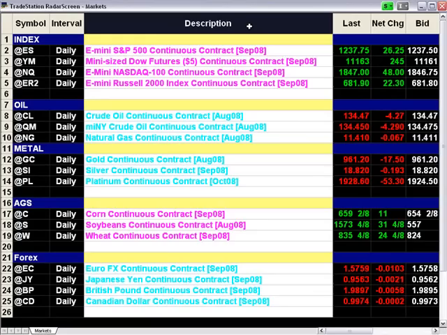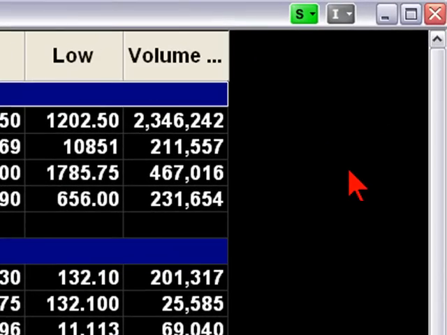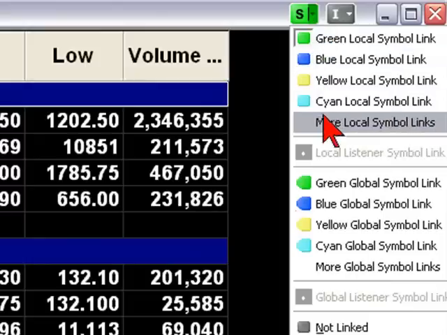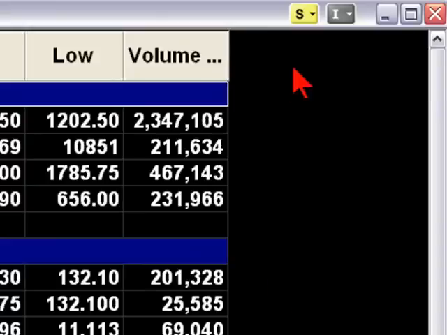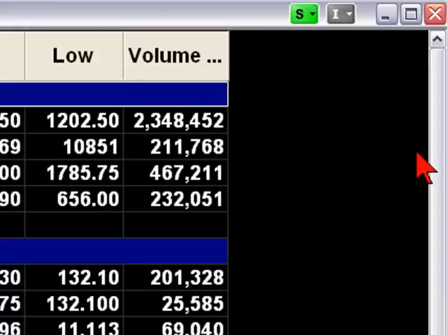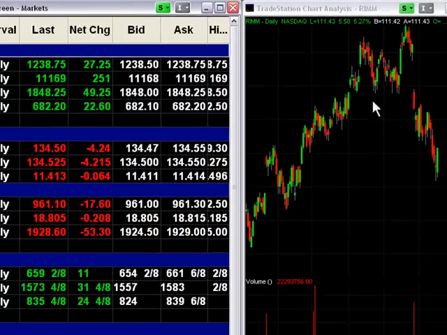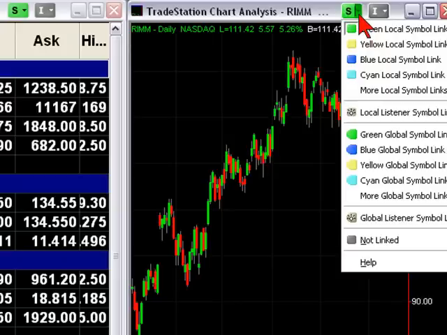Now another thing you can do, let's get rid of this, is you can hyperlink this or link it to a chart, which makes it easier for scanning opportunities to trade with. So what you're going to do is you're going to come up here and change this. It's usually set to, let's just change it to yellow. What I'm going to do is I'm going to click this, and I'm going to left click, and then I'm going to turn it to green. And then the second thing I'm going to do is I'm going to bring in another chart window here. So now I've brought a chart in here, and I've also done the same thing. I have clicked on the symbol here, the drop down symbol, and made it green.